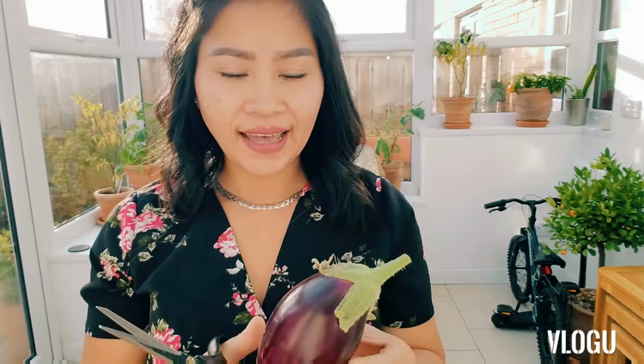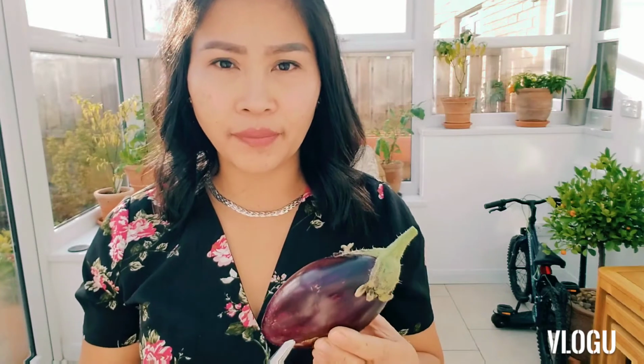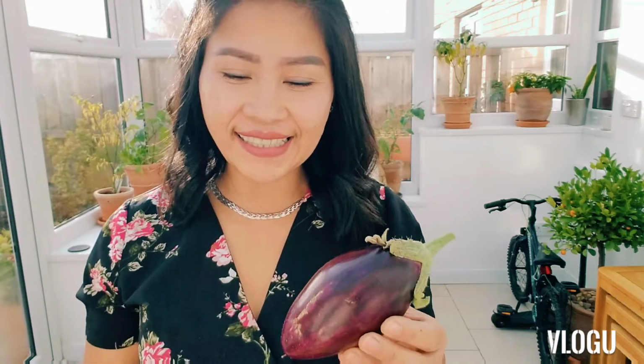So I think this is enough to make a moussaka or lasagna. But I think it's better to make a moussaka, you know. I never had a moussaka before, and I never had aubergine lasagna before, but I'm gonna try to cook it. Actually I'm not gonna eat it, my husband is gonna eat it tonight. So let's go cook, guys.